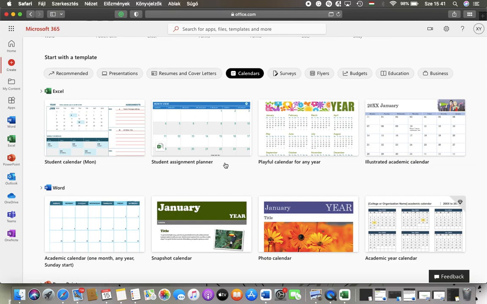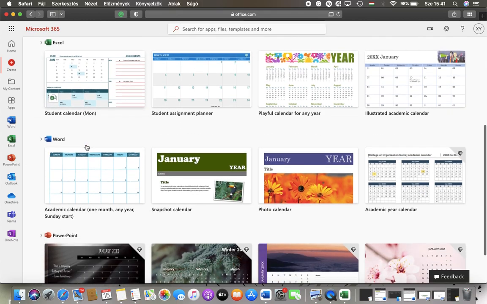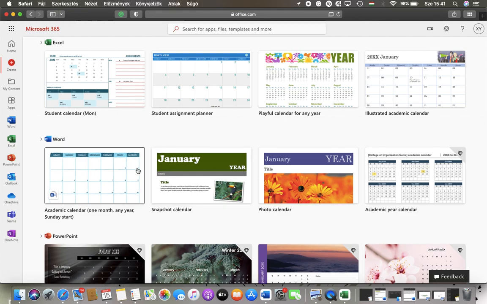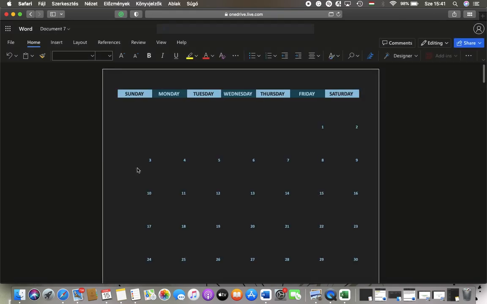You can make a calendar in Excel, Word or PowerPoint, so tap on the relevant one that you would like to choose and then you should wait a few seconds till it loads in. Then you will be able to start customizing your calendar by replacing information and adding your own. So just simply tap onto the boxes and start customizing.